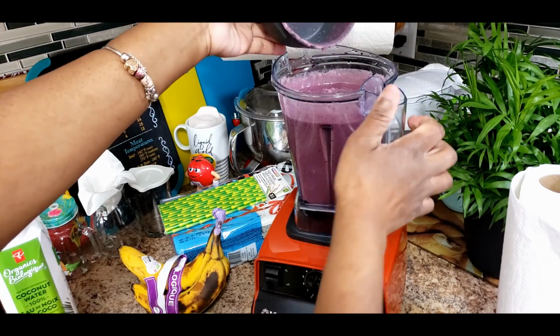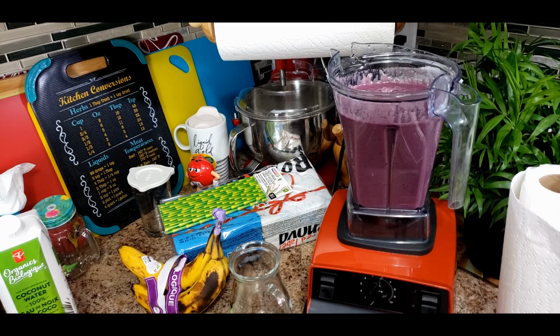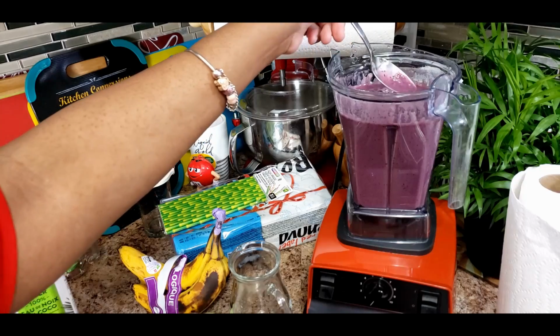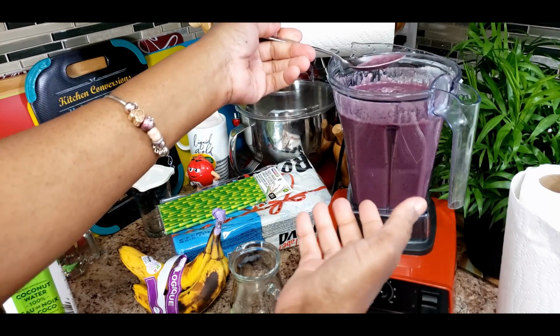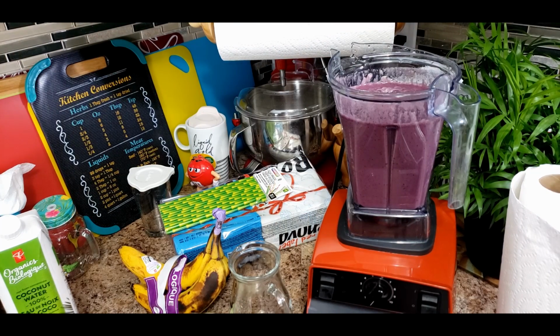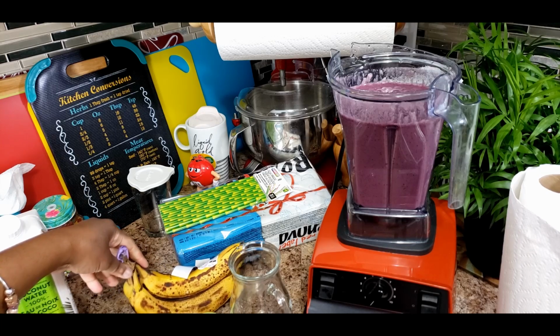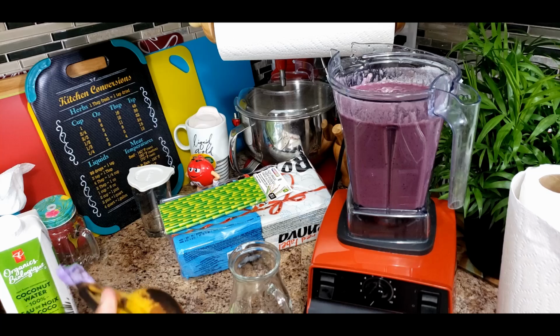And time to taste. I can't wait. I'm so excited. Actually, let me taste it before pouring it. Guys, I have to check to make sure my camera is running, because I don't want to be here thinking I'm recording and it's not. It's good. I would say to make it a bit sweeter, but no, guys, I won't make it sweeter. The sweetness came from the banana. I don't want to put too much sugar. But maybe one more banana, just for sweetness. I like a bit of sweetness, guys.